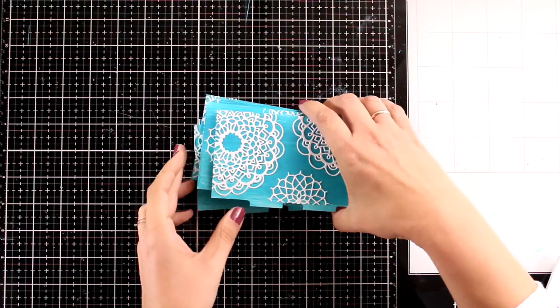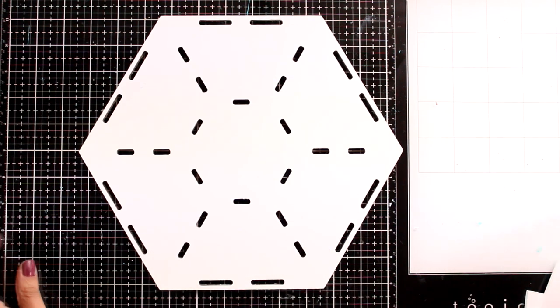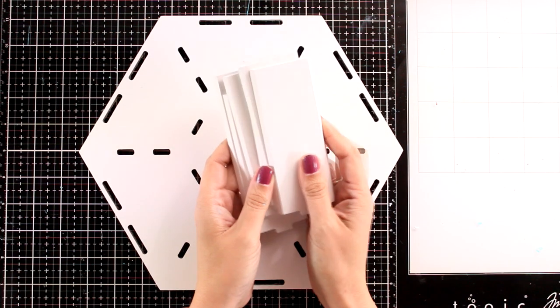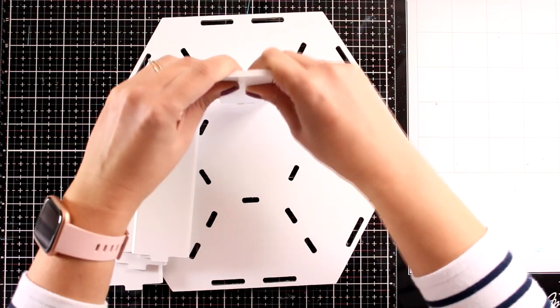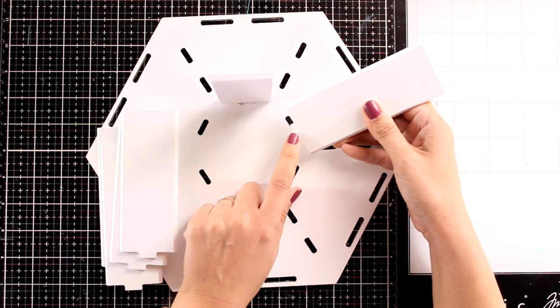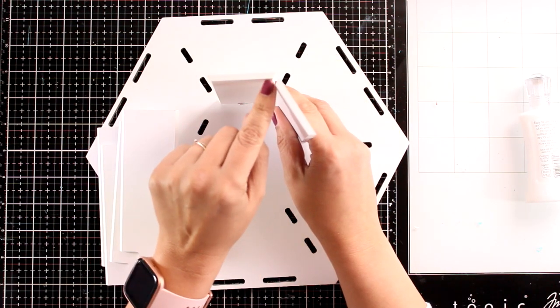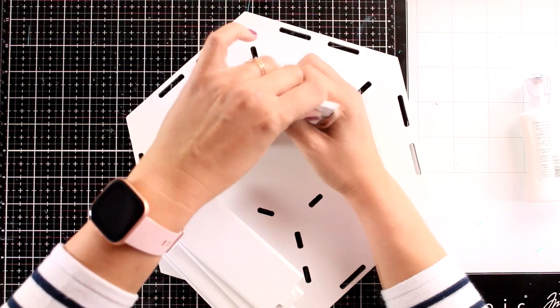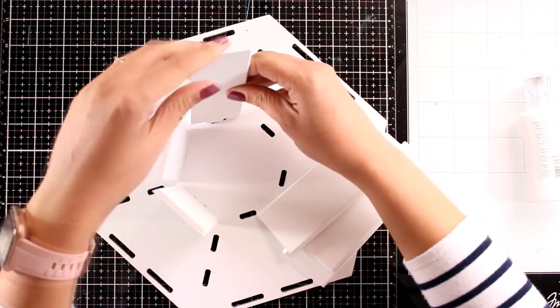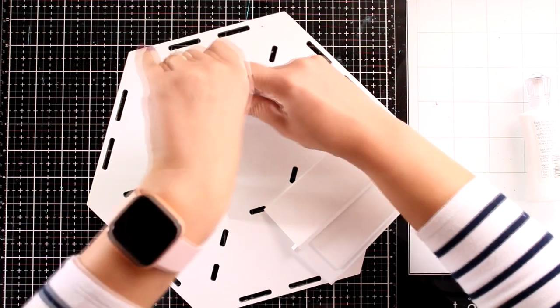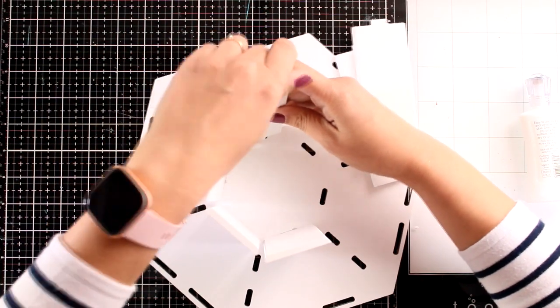So here are all the panels ready to go and now it's time to assemble. It's really easy to put together and you will see the whole process here. So first you start with the skinny pieces and I'm going to stick them all around the center circle. Now these fit quite snugly so you need to apply some pressure to make sure that they are nicely stuck there. This is where you need to apply glue if you want. You can use craft glue or even wood glue to make sure that everything is going to stick nicely together even on the edges if you want to. I decided to avoid using glue completely. I'm not going to use glue at all and you will see that it's going to end up nice and sturdy.